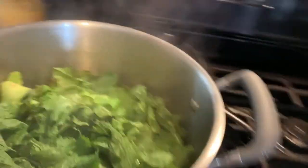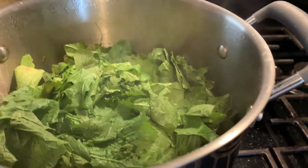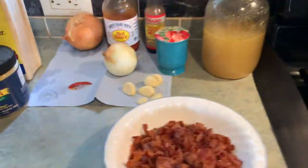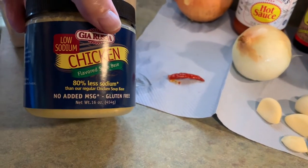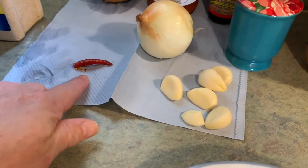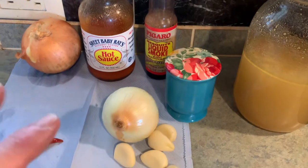Okay, y'all, we have got the greens, both the turnip greens and the collard greens, in the pot, in the chicken broth. And we're cooking those down, letting them wilt really well. And then, over here, I decided to use the whole pound of bacon and about 3 tablespoons of the bacon grease. We've got the rest of the chicken broth. We've got the chicken base. We've got garlic powder, onion powder, onion, 1 whole dried cayenne pepper with the seed, garlic, pepper, liquid smoke, and hot sauce, whichever brands you prefer.